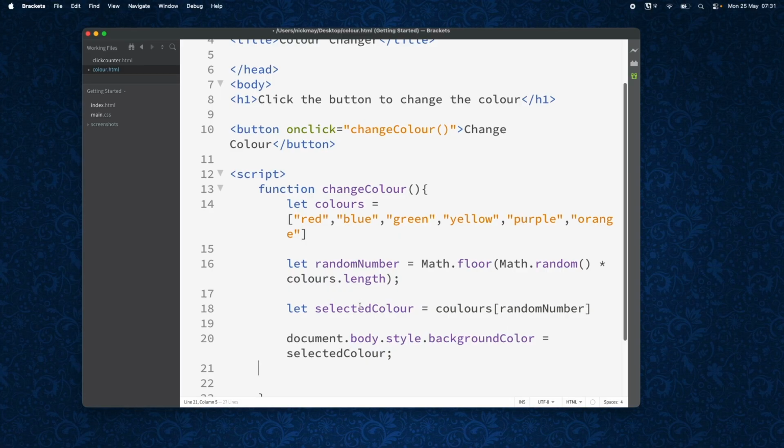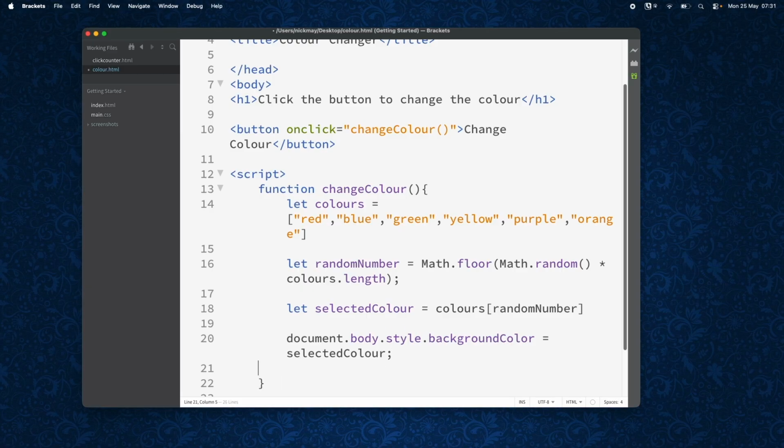Now remember, the selected color is going to be one of the colors from our array up here with whichever index location we've got, which we got from our maths getting a random number. So once we got the random number, we chose which color. Essentially, the user clicks the button, it chooses one of these colors at random from the array, and the background color should change based on this style down here.